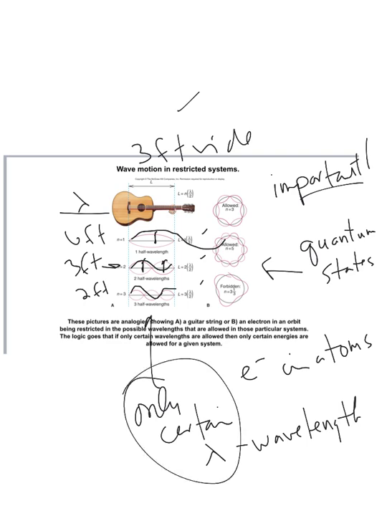The point of this is only certain wavelengths are allowed. There are no patterns that give like 2.5 feet or something like that. You actually have an infinite number of patterns. If the waves get smaller and smaller and smaller, you can get smaller and smaller wavelengths, but you can't get any wavelengths in between those patterns.